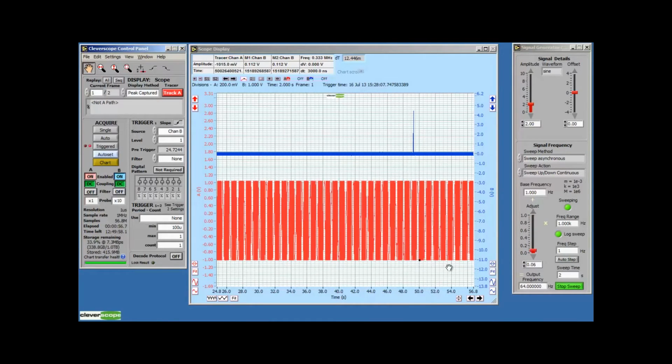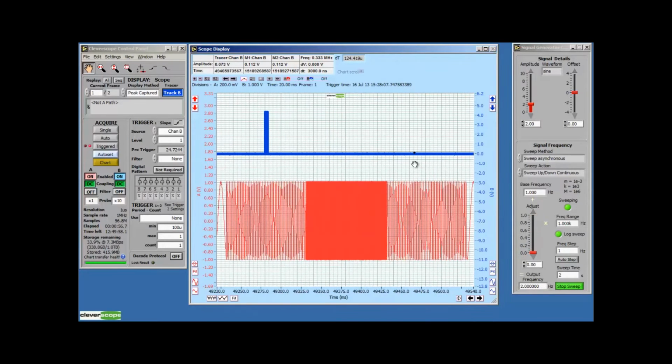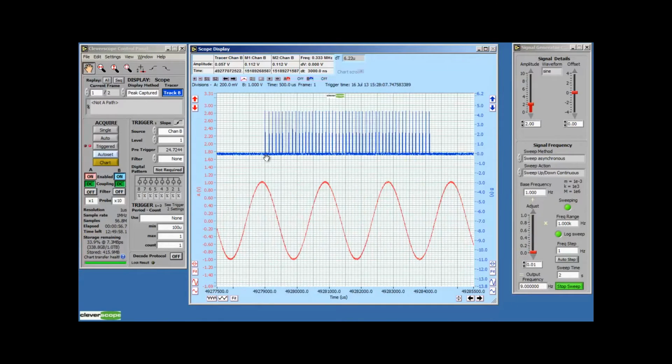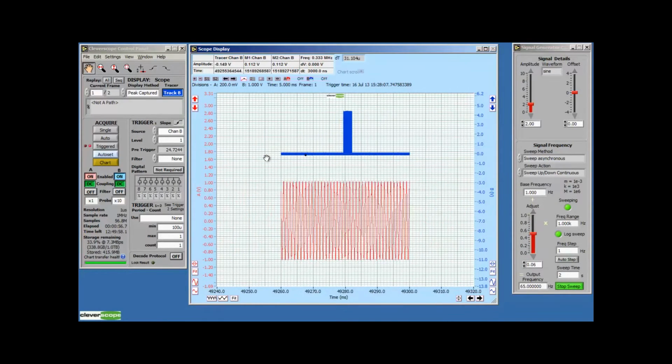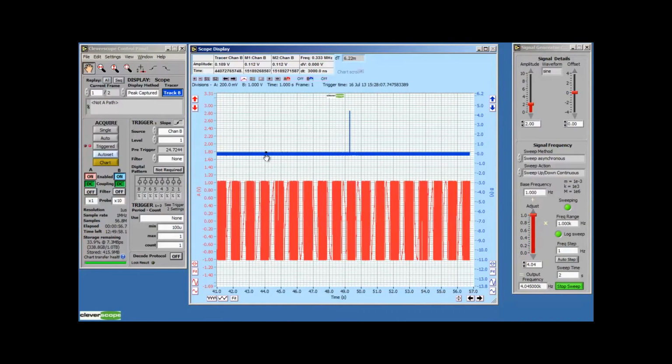Once we've captured, we can zoom in. So let's go and look at the pulses. And you can see that we captured the 30 pulses correctly. As you can see, panning and zooming is fast. Charting is very useful for capturing long run problems and using the pan and zoom to find evidence of your issues.